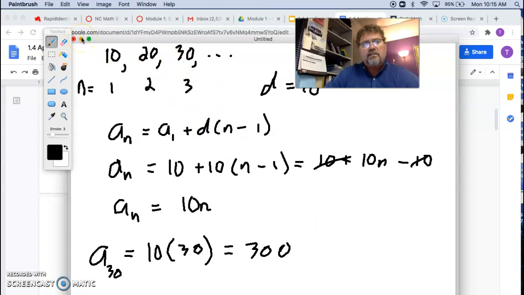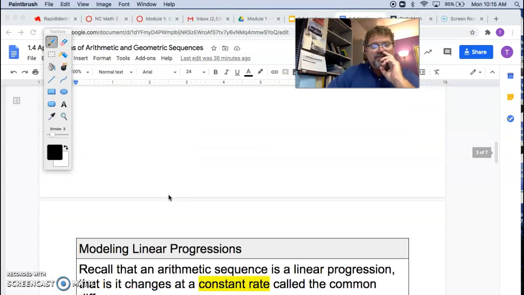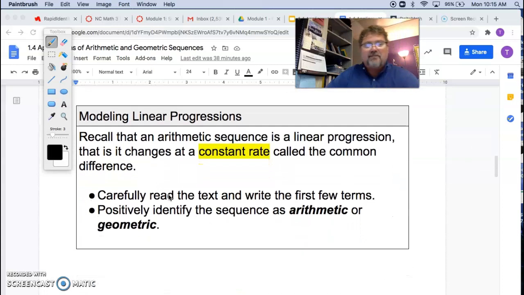Okay, let's summarize for a minute here. And this isn't really that mind-bogglingly brilliant stuff I wrote here. It's just a couple of guidelines. It says modeling a linear progression. Folks, arithmetic sequences are a linear progression. All that y equals mx plus b stuff you've learned in the 8th grade and all these functions and this function notation, if it's arithmetic, it is linear.